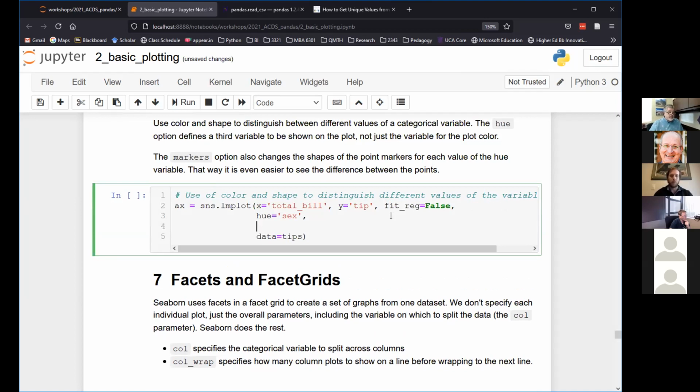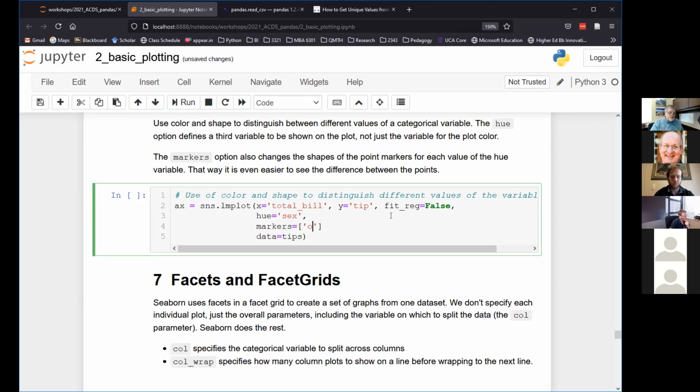And then let's add one more. We're going to add this option of markers. What we're doing with markers is telling it what little characters to use to mark the points. And since we have two, we have to have a list to tell it which ones. If you go into the Seaborn package and look at markers, there are some different options.